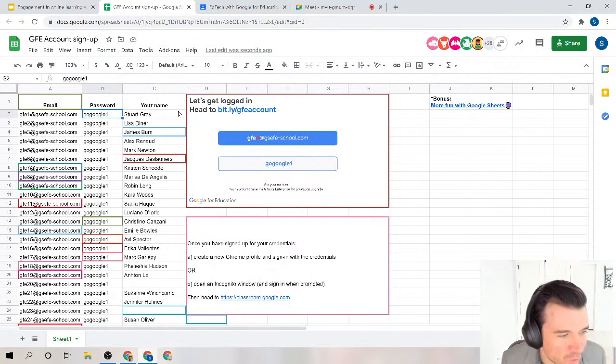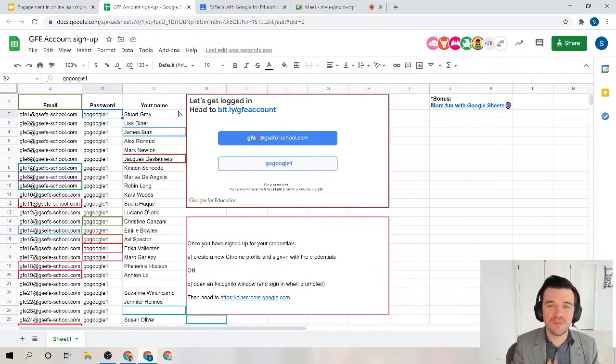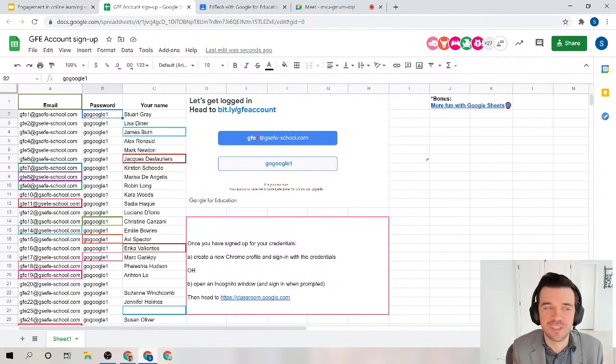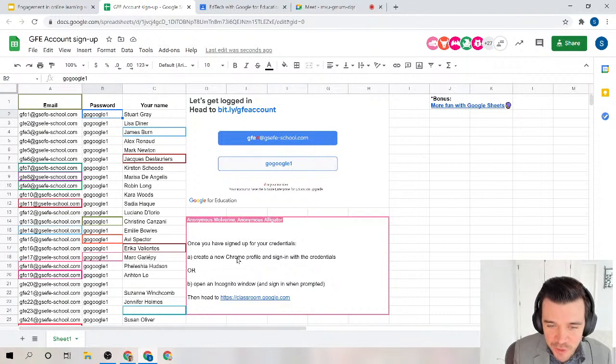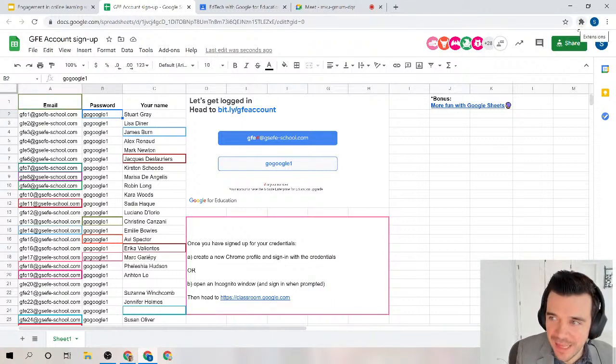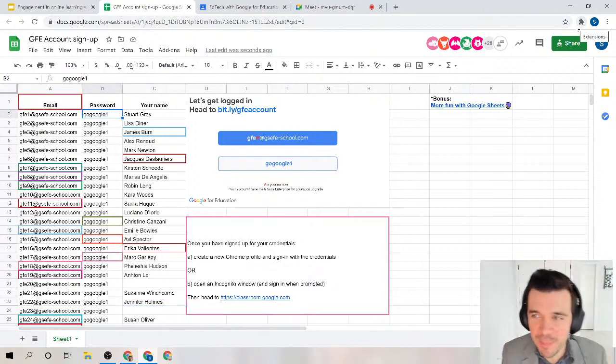So Emily, just looking at your question: should you create a new account even if you already have one? If you want to take part in some of the interactivity of today's session, yes, because this is going to allow you to sign into a Google for Education account that's part of my demonstration domain for today. So if you get your credentials, you've got two options here. You can either make a new Chrome profile, or you can use an incognito window. I'll outline what those two things are.